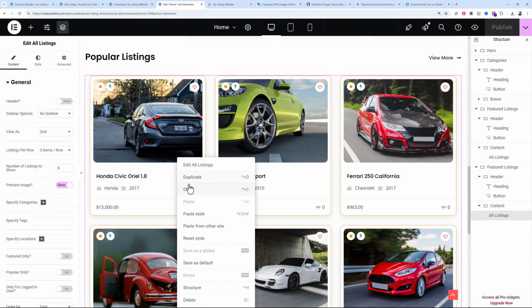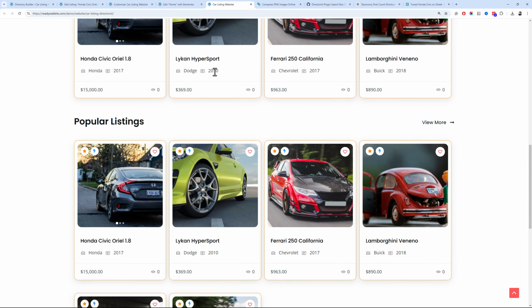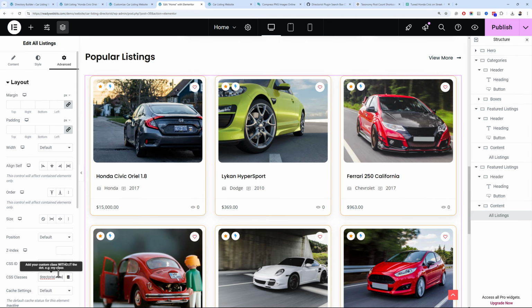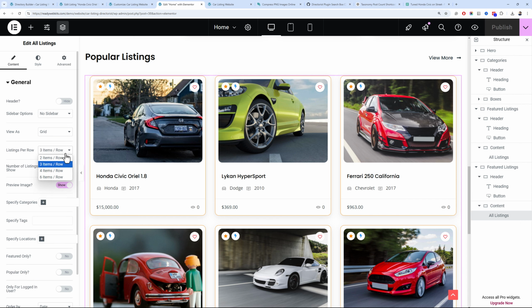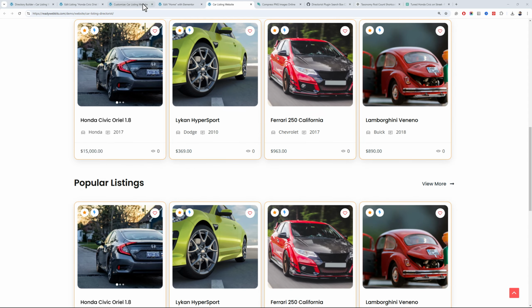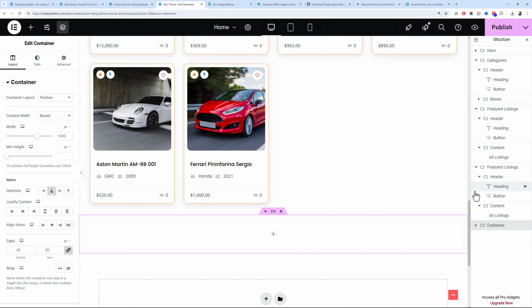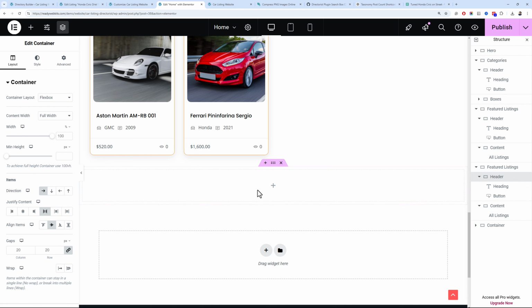Okay, we need to remove the class from this listing, because we don't want to disturb its layout. But I think that was fine because it's taking too much of a space. Okay, now we have popular listings, and then I think we can wrap up by displaying some blog posts or some other information or some products on the marketplace or videos. Now let's add a new section over here and I copy the header from this container.